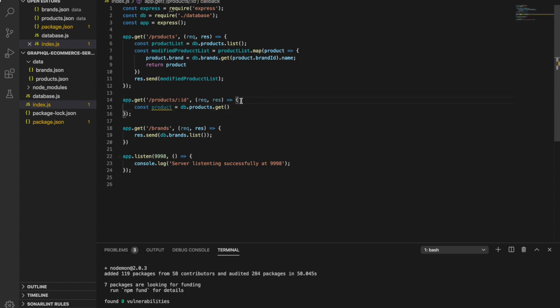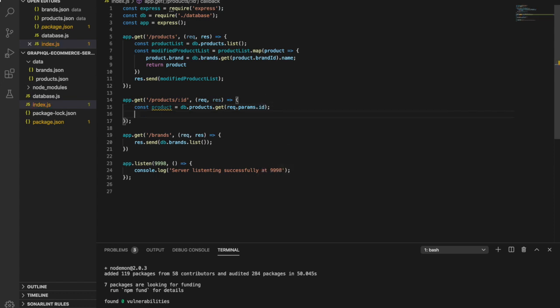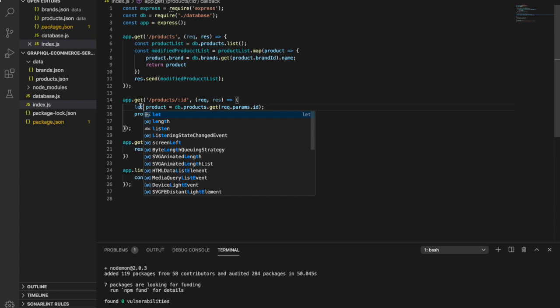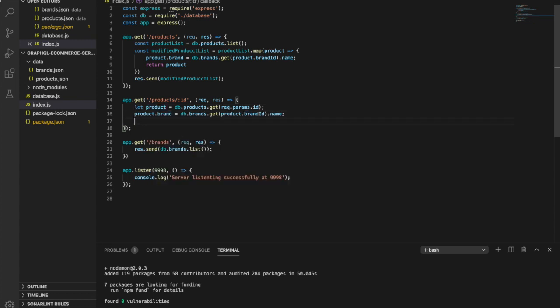So this will be an ID which will be available in req.params dot ID. I'm going to do the same thing, I'm going to get the brand name using the same logic. So then let it be let, although it doesn't affect, but it's a good coding practice. If something is getting modified, use let. This dot send product.